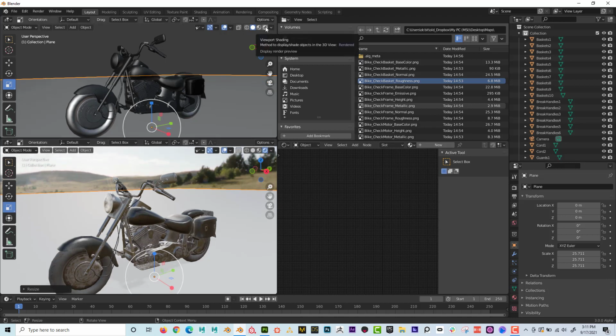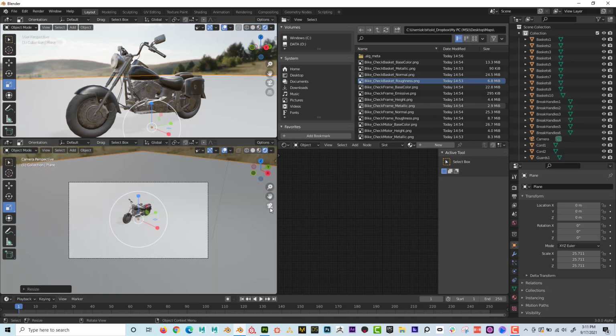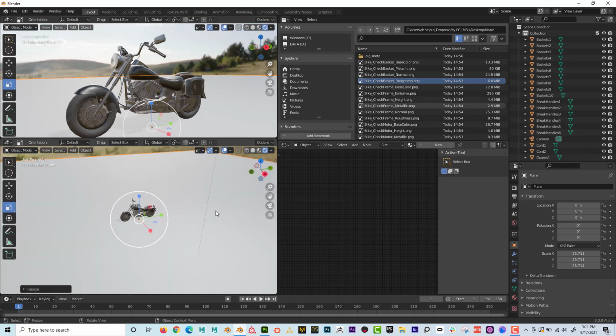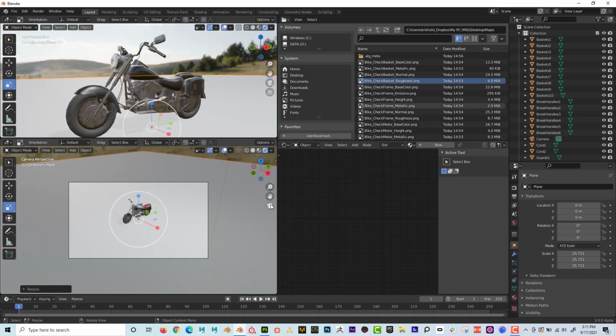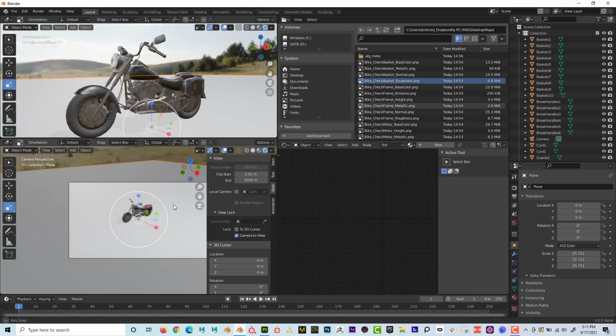So maybe on this view, I'm going to set this to viewport shading. And then down here, I'm going to click on this render icon, which is floating here. If I click on that, now I'm actually in what's called the render view. And as soon as I move, I'm out of that render view. So what you can do is click on this arrow here, go down to view and say camera to view. What that's doing is locking the camera to the view, so now when you move around, you're staying in the camera.